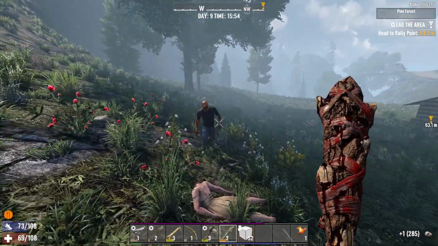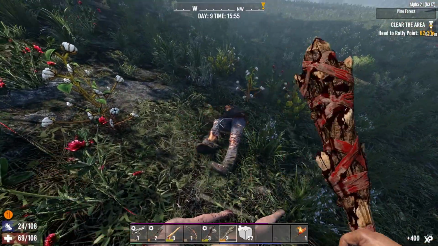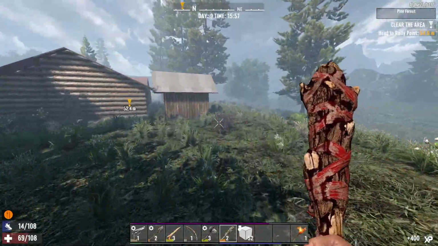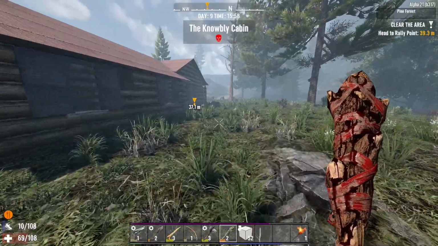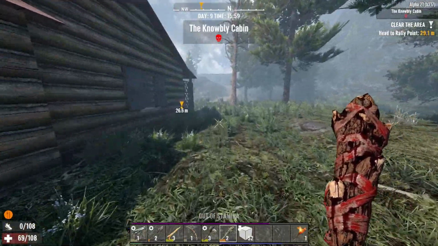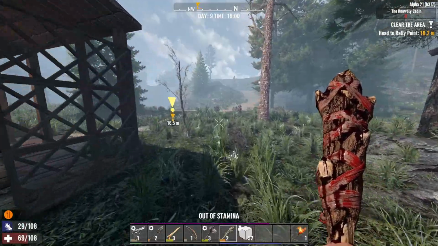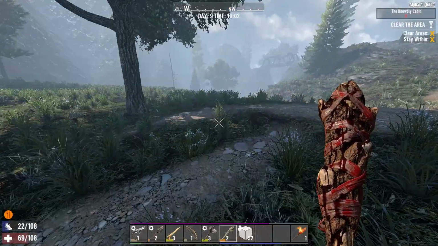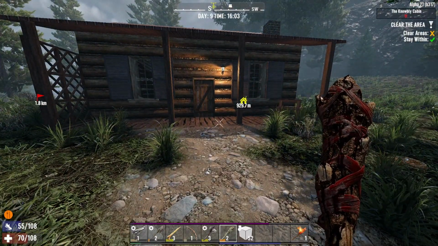Come on, get your health up. Get your stamina up. Okay, good. This is a tier one. Can't be that bad. There is a way out that way. Yes, I realize I'm hungry. Clear area. Gosh darn it.